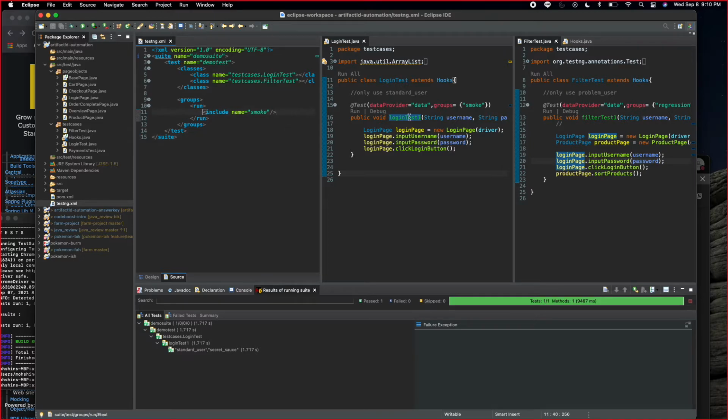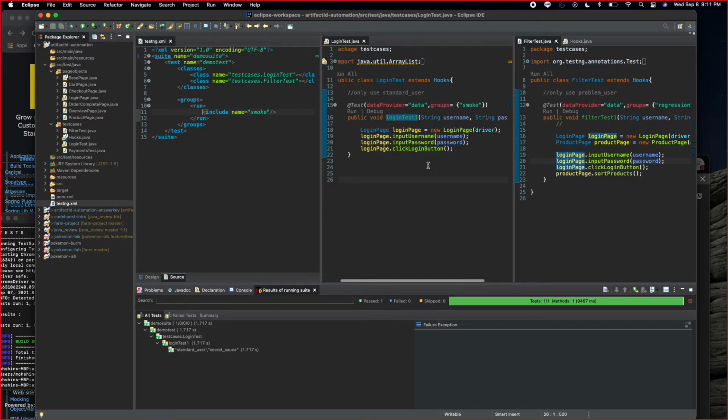What I mean by that is, since it takes an array, this is clearly for logging in. This is not something I just want to test for every smoke test. I also want to test it during regression. I always want to test it. So in order to do that, what do you guys think I do to this? Remember, it's an array of strings, so what else could it accept? I want this login test to run for smoke test and regression test. So how do I do that?